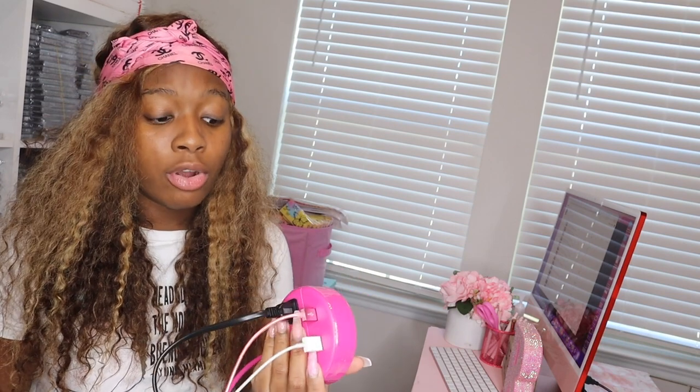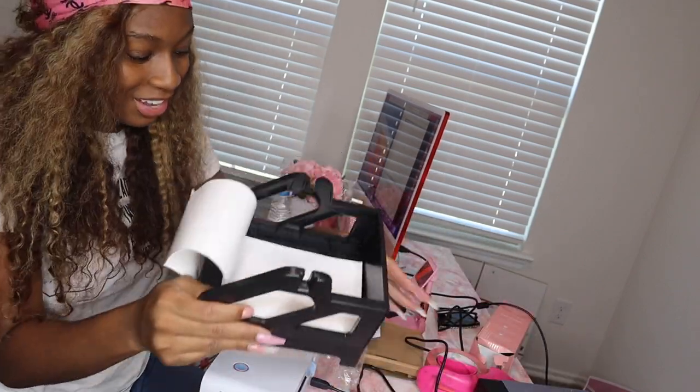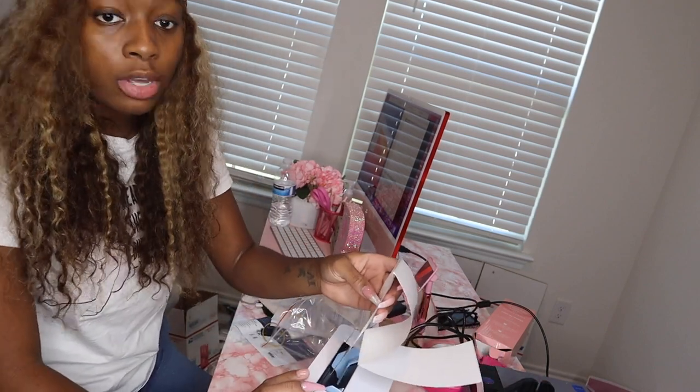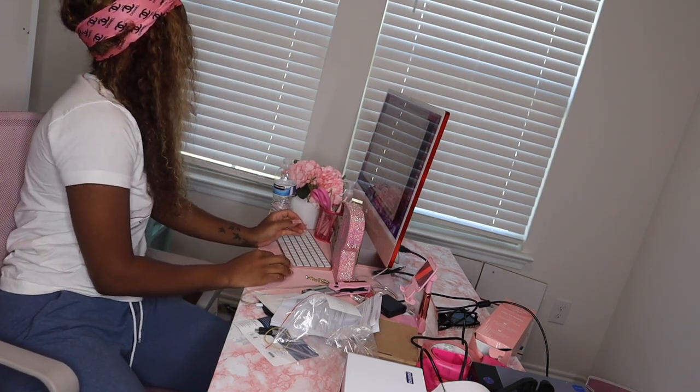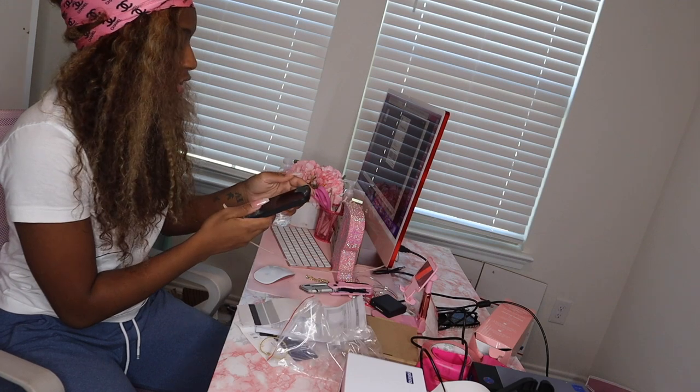I'm going to plug the Polono — that's what it's called, the Polono — into here. The Polono is a two-pin plug and my Rollo is a three-pin, so that's a difference worth noting. I also have an Amazon label paper holder that takes up some space on my table, which is a downside since I wholesale and need the full table space. I'm going to insert the paper and now we're going to test it out — I'll go to my website and print a label I've already printed before.